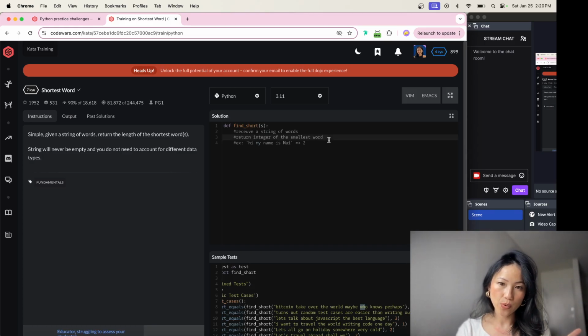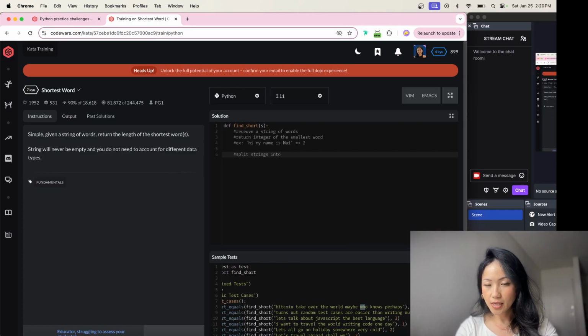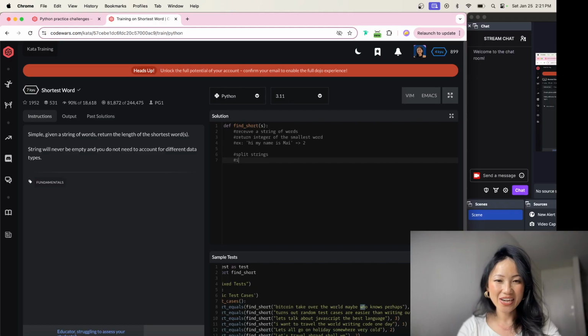So what we need to do is split the string so that we can grab each separate word. Split the string, iterate through each word, find the minimum, and then return the length of the min word.